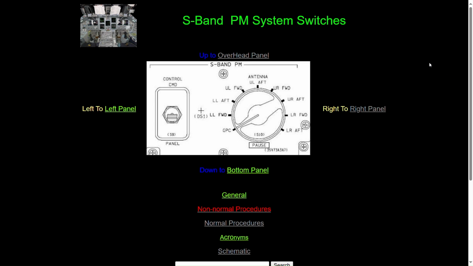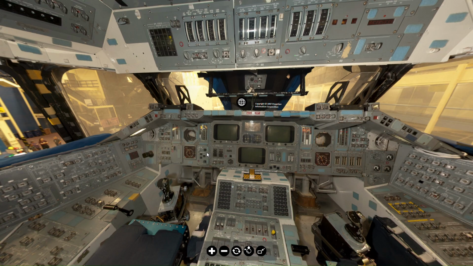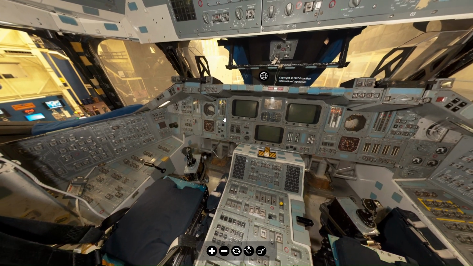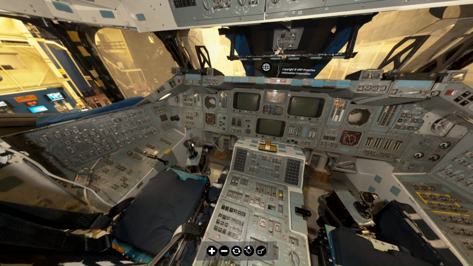But first, we are going to go back to the Spacecraft Interactive Virtual Reality here, and we are going to start working on switches. Like last week, we did the other side, and on this side we did the ADI, and jumping ahead, the HSI Select mode. Now we are going to do the HSI Select Source.